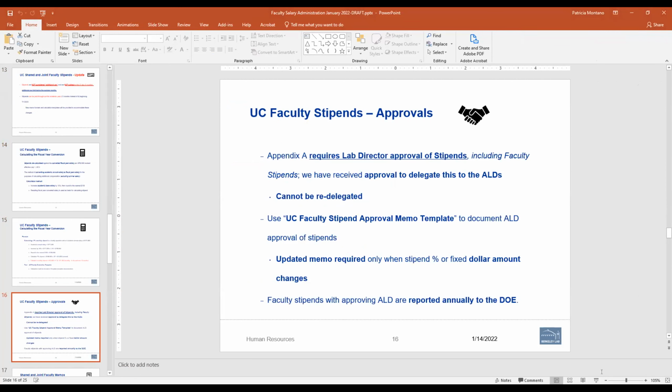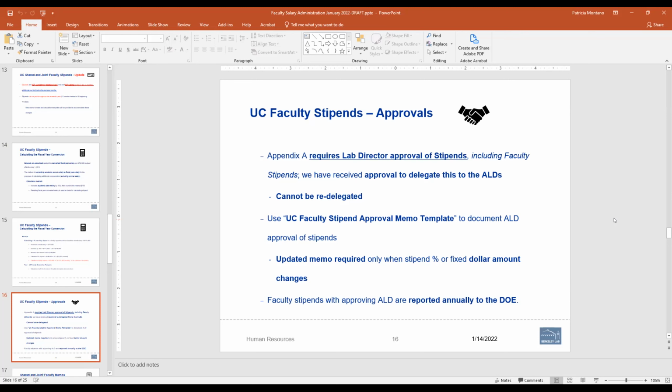Okay. The next thing is faculty stipends. I'm just going to stay in this mode because it's going to be easier, since I need to jump around. Faculty stipends require lab director approval, just like other stipends. But the approval process has been delegated to the ALDs.